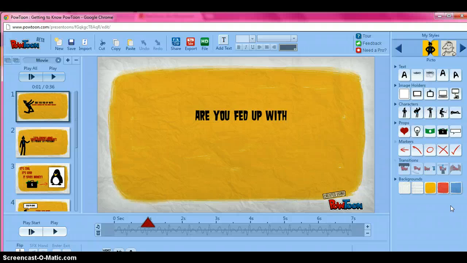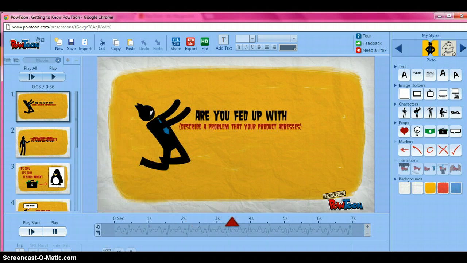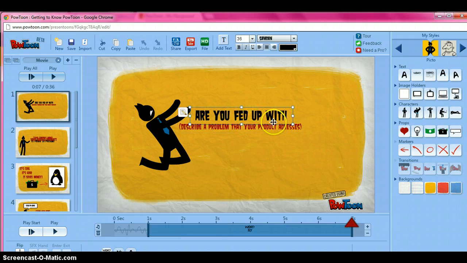And how I'm going to start this, or how I like to do it, I just press play to see what they already have and view it. So I just go down in the bottom left hand corner and press play. And then once I got to the end or near the end, I would press pause. And then you can click on this to edit how you want it.